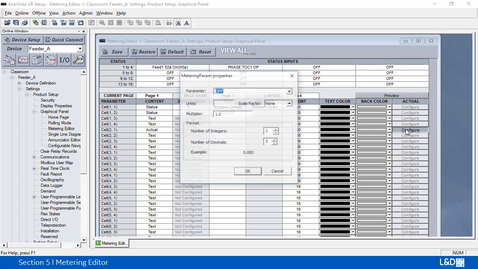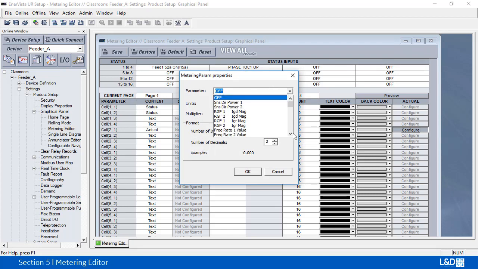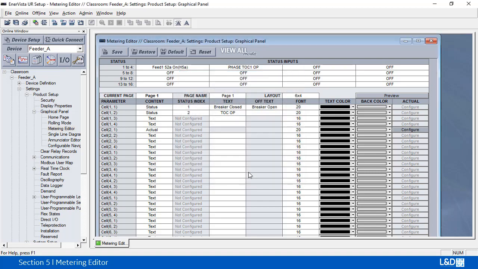This time we'll configure IA. So I'll come down into the screen here at the parameters. We'll search down for source IA RMS. We have a choice of amps or scale factor. Here's what it looks like if you use the kilo. If you want to use the multiplier, this is what it looks like. And we'll just leave everything else at default. And the next thing I'll do is the voltage. Same thing, we'll increase the font.